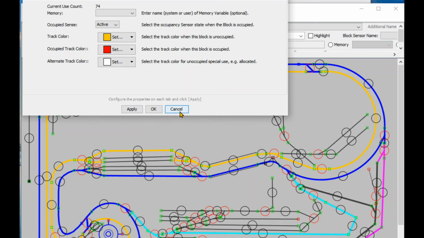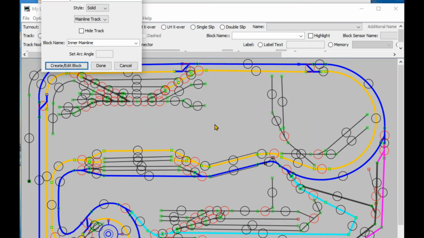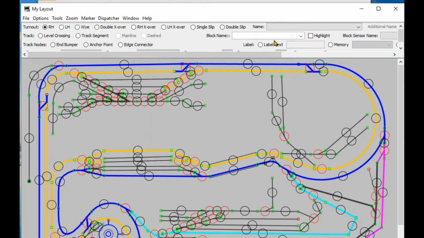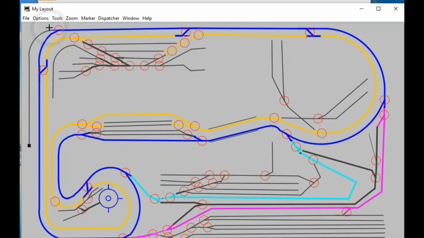We know. And I did the same thing for the remainder of my unoccupied blocks. And so the phase 2 inner main line is that lighter blue. Phase 2 outer main line is that magenta, reddish. And then the Zephyr track, the center track, is black. So now I have colors for all my sections. All for Mr. John Linton. We can get out of the edit mode. All right, and there we go.